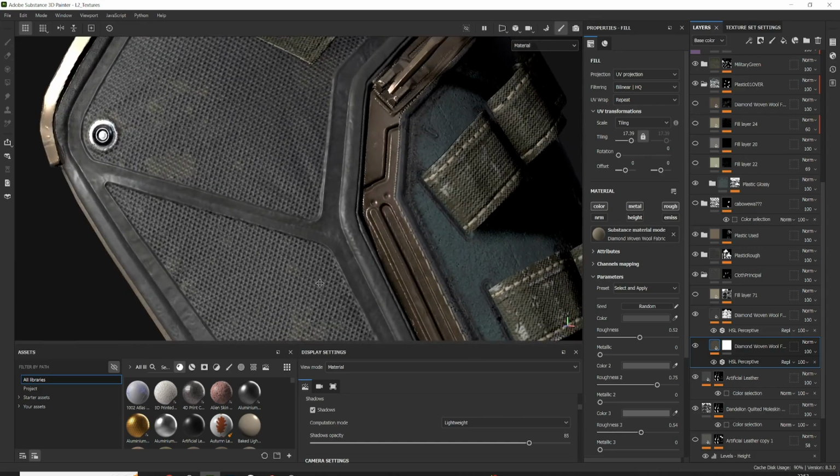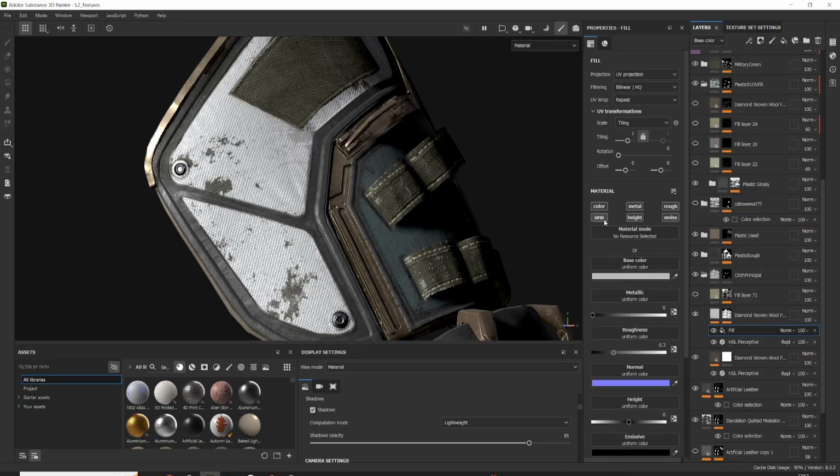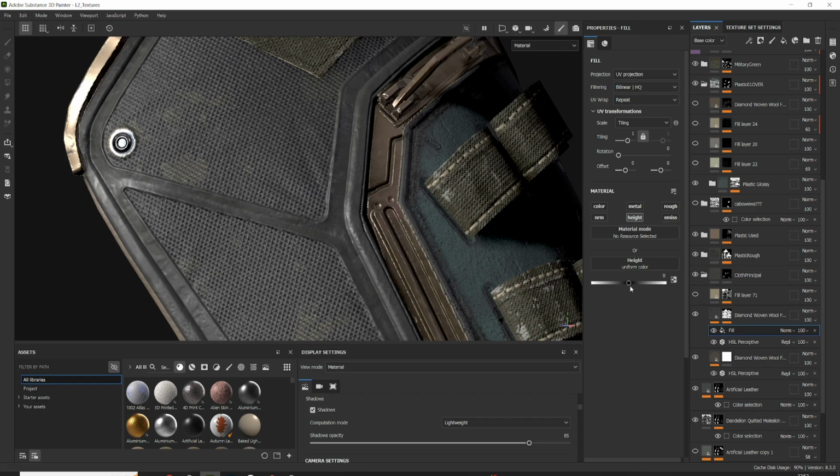But what more can we do here? What we can do more here is, for example, add a fill and put just the height, for example, and add a little bit of height to grow the normal a little bit. I'm going to put, for example, 0.001.